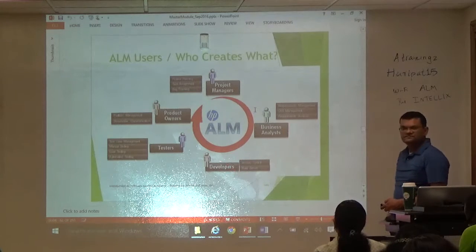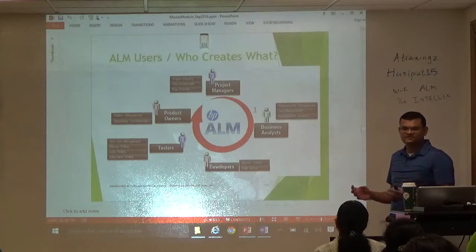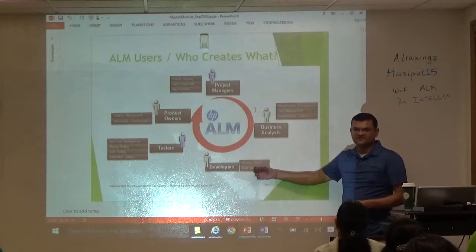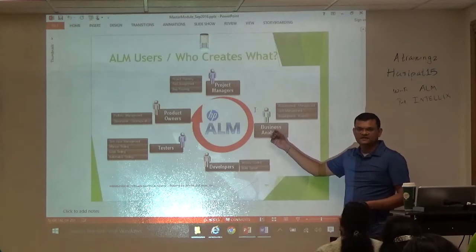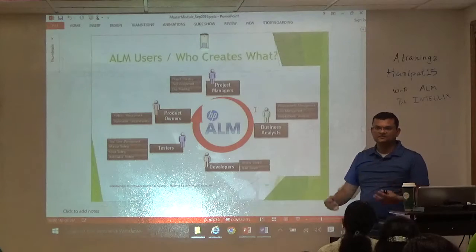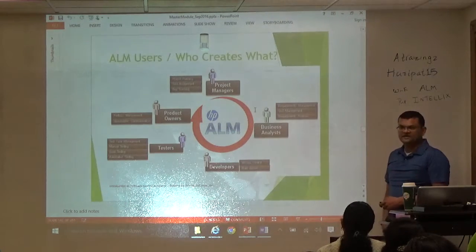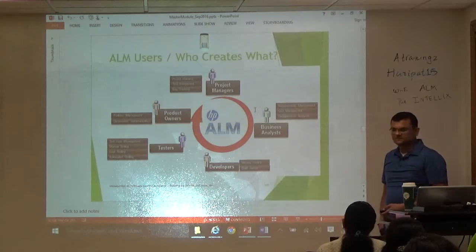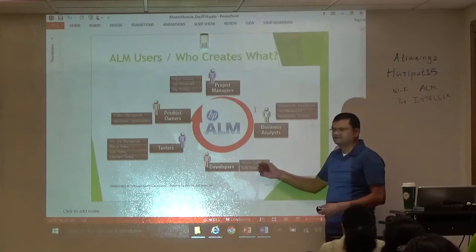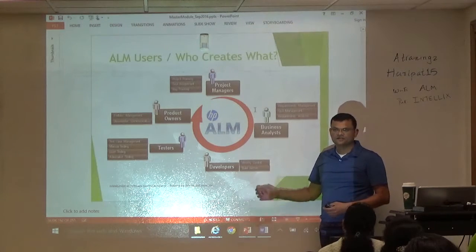Then the developers. So developers can do certain things. I haven't seen any developers using ALM in my real life. I mean, I'm a BMW client and nobody uses ALM. So we have requirements created here, and the testers create the test cases and everything else, and then execution. But the developers, I haven't seen any developers using the ALM. Obviously, they can do certain things, source control, the code versioning, and certain things using the ALM.